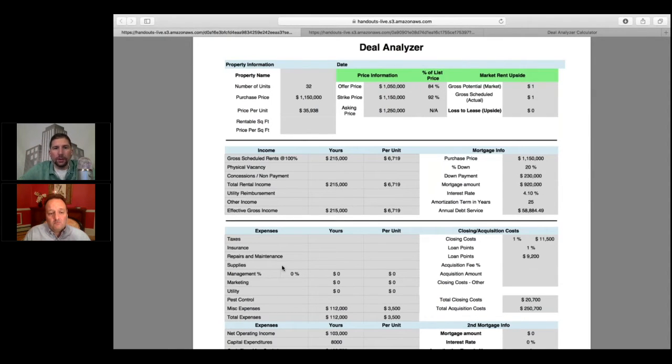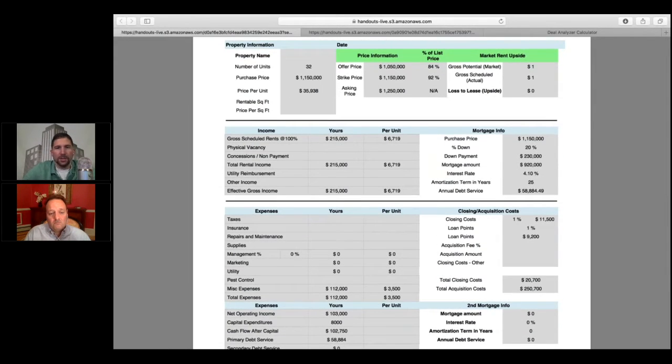So this is a deal that's about a mile from one of the complexes that we currently own. Typically, we're looking for things about 150 units right now, just because of the economies of scale, it's easier to manage. But this is right down the road from something we currently own. It would fall into the portfolio very nicely. It wouldn't be much of an issue for our maintenance guys managing it. So we thought, okay, let's take a look at it. We're going back and forth on it right now.